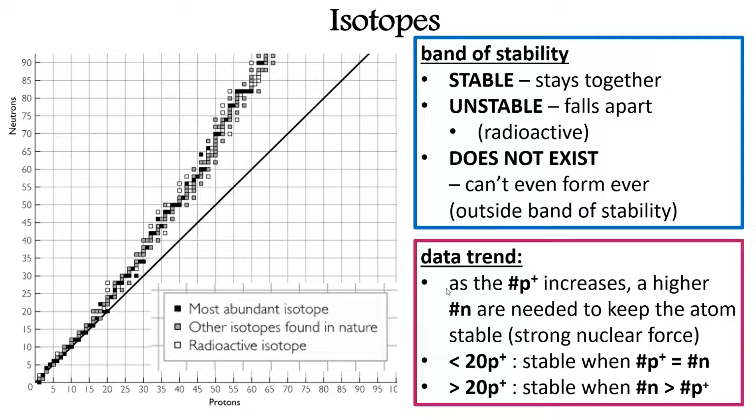And again, all of that has to do with the atomic forces and how the strong nuclear force is interacting with your electrostatic force. You can also see this on the periodic table. If you look at the first 20 elements, their atomic mass is like double their atomic number. But the further down on the periodic table, the higher those atomic masses are. All right, that's isotopes.